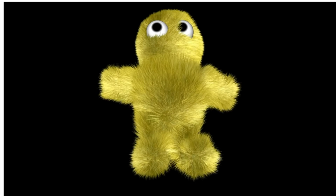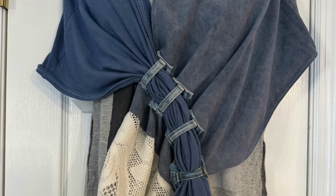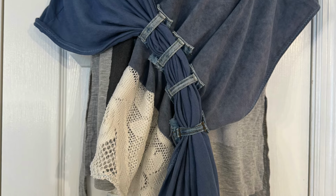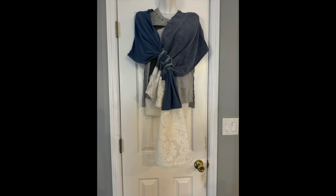Now for the final results. And this is how you wear it. You take one side, you pull it through the belt loops, and there's so many ways you could wear it. Off the shoulder, you could wear it really slouching off both shoulders. It just looks so beautiful and so unique, and I hope you love it.